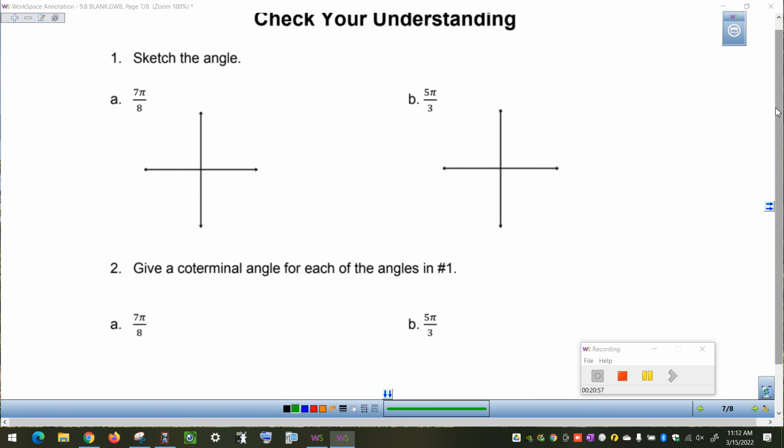All right, so we're going to come back together and take a look at these. So we talked about sketching the 7 pi over 8. The 5 pi over 3 was actually the same that we did in our activity. So that terminal side ended up being right about here. That one is one that we label on our unit circle. Just going to go ahead and show 7 pi over 8 would be right about there. So anytime we're finding a coterminal angle, this is where we're going to add or subtract 2 pi. And the version of 2 pi that we use is going to depend on what our original denominator is.